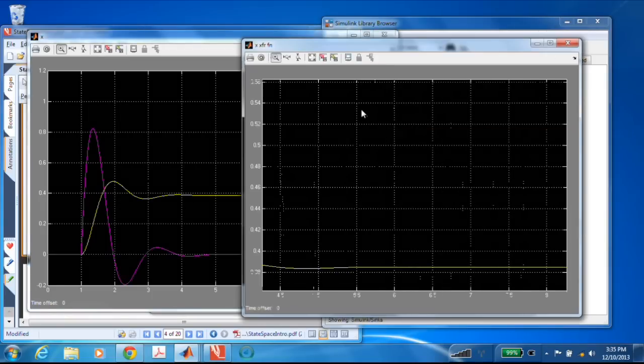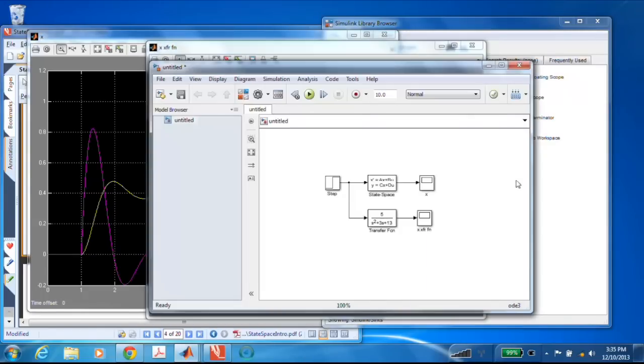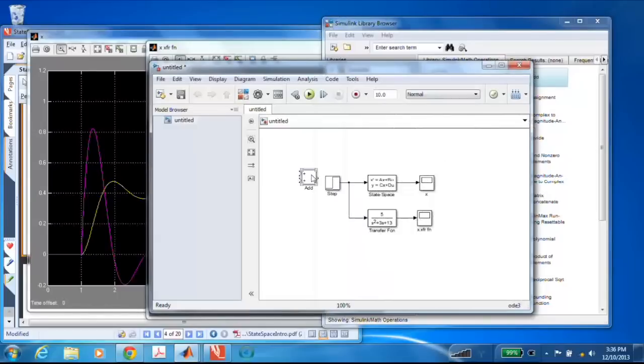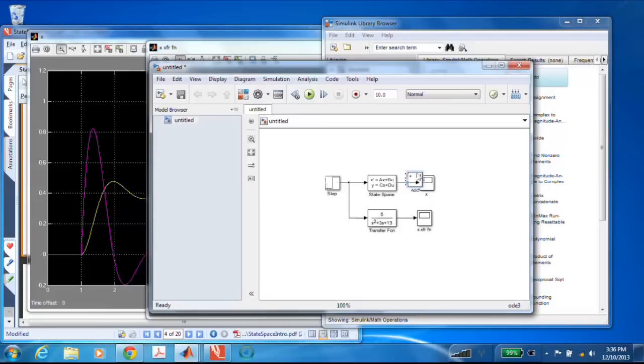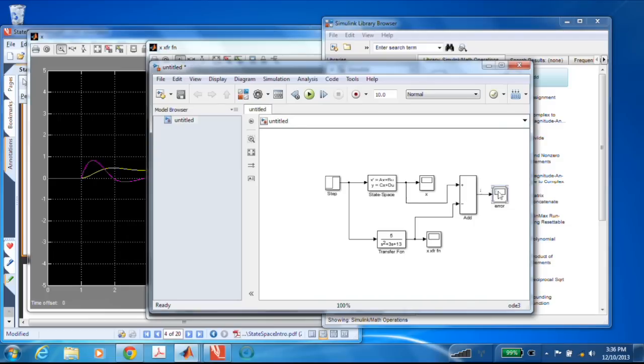And here I'm going to call this one X. But from a transfer function. Run it. Bling, bing, whatever. And there's our output from the transfer function. I'm going to try to make it about the same size as this one. Actually, that's kind of cheesy. But you get the idea. A much better way to convince ourselves, whoops, that the two yellow traces are the same, because they don't look at it here, because the scales are all different, is to do something really simple. Here, I'm just going to take a math operation and grab an add block. And make one of these. So I double-clicked on it, but I'll make one of these a minus.